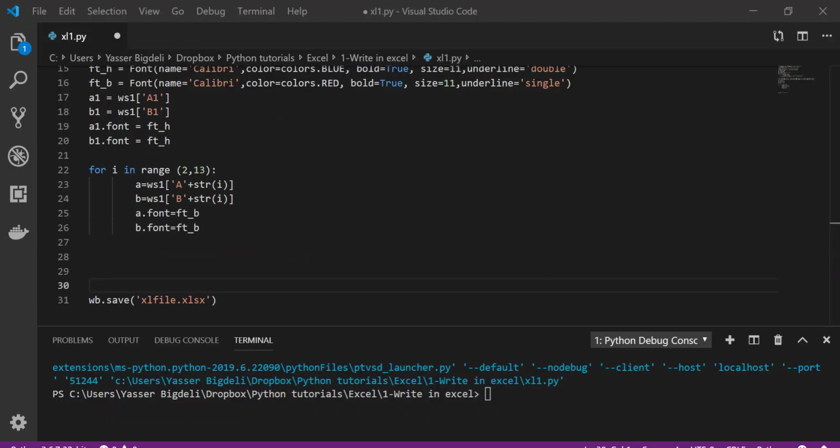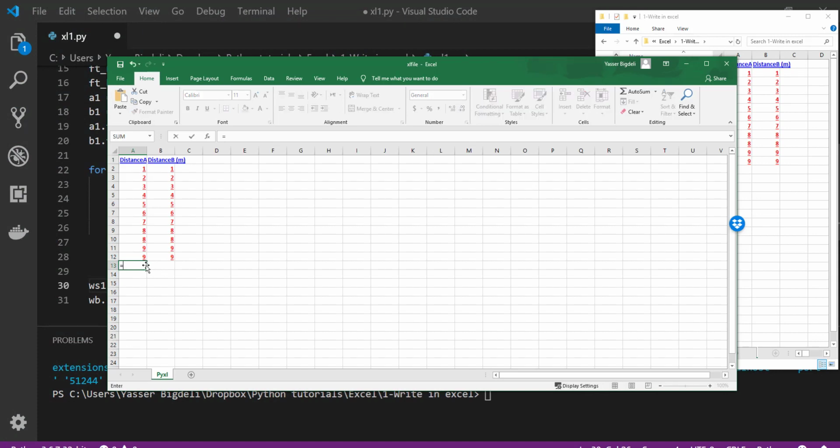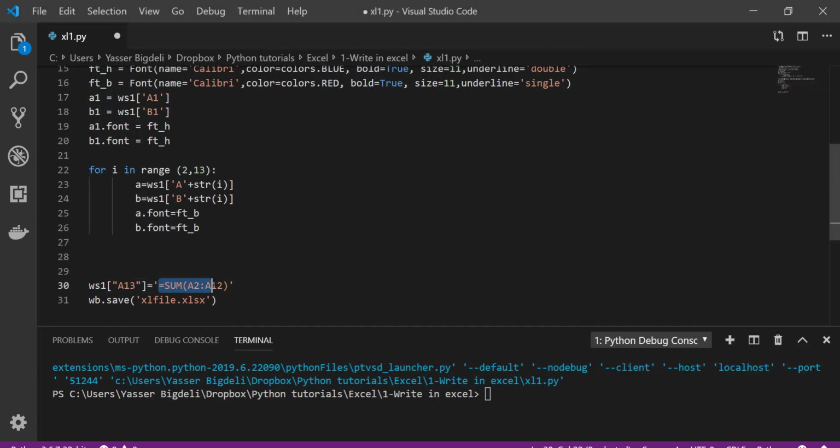So to do this summation, I just need to define that, locate the cell I want, and then, you know, if I open this, I have to do the sum. That's right. So what I need, I just need to copy this, type this one and put it right here. You see, that's all I need to do.